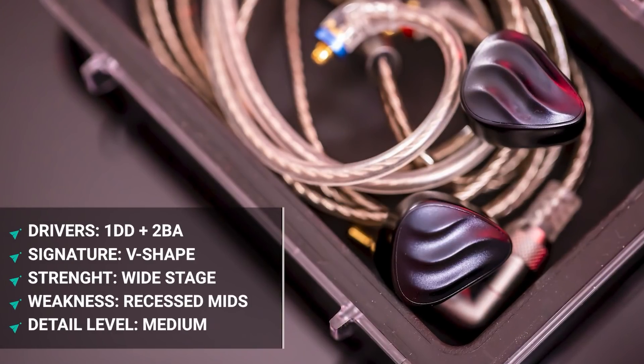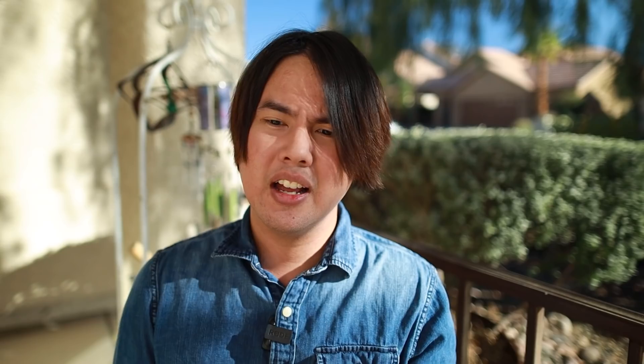The IEM to pair with the Legacy 4 is the complete opposite of it — and that's a good thing if you want to research different sound signatures. This next one is the Fiio FH3. It's a V-shape with a lot of bass, a lot of sub-bass, and a lot of treble — so you get lots of sparkle, energy, rumbly sub-bass, and a wider soundstage. The one caveat is that the midrange is not as natural; it's a bit colored. But it's a lot of fun because of all that bass and treble. It's a very fun mainstream sound signature with a decently wide soundstage — complete contrast to the Legacy 4, which focuses on midrange and upper midrange. These two are complete opposites, but getting both gives you a great feel for what sound signature you'd prefer.